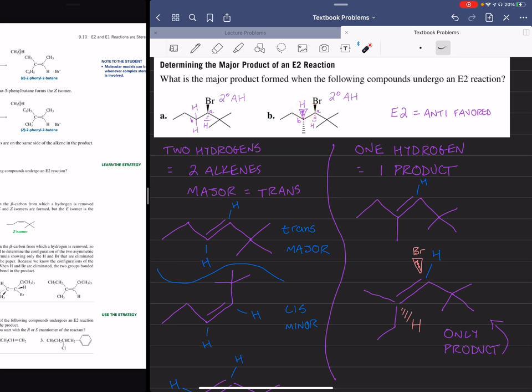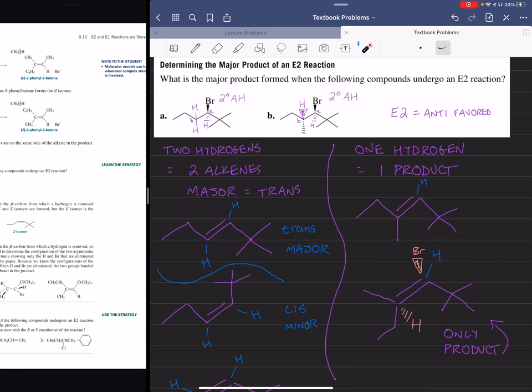But this hydrogen, I flipped this, okay? So I wanted to make this hydrogen going into the plane of paper. So I flipped this whole side. And you see how this methyl was going down and this ethyl is going, if this is my alkene, my ethyl was going up and my methyl was going down. Well, now my methyl is going up and my ethyl is going down, which would reverse the stereochemistry of my hydrogen. That's the configuration I want to make this final alkene. So this is cis. This is the major product, even though technically it's less stable than up here.